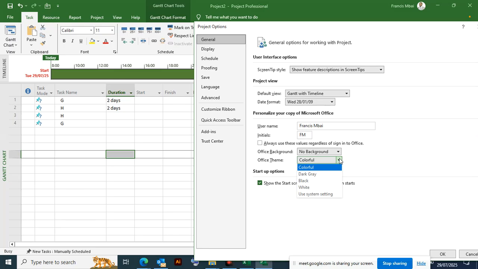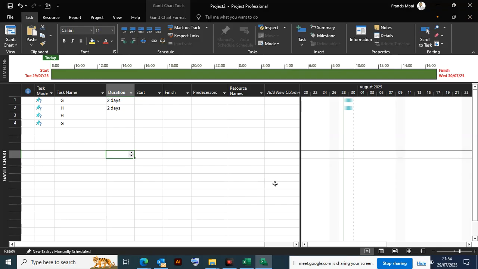So maybe if you want black, you can just select black and maybe you say okay. Where is okay? Okay is here. You see it has changed. Dark gray, right? Yeah. So you can pick the color that you like.